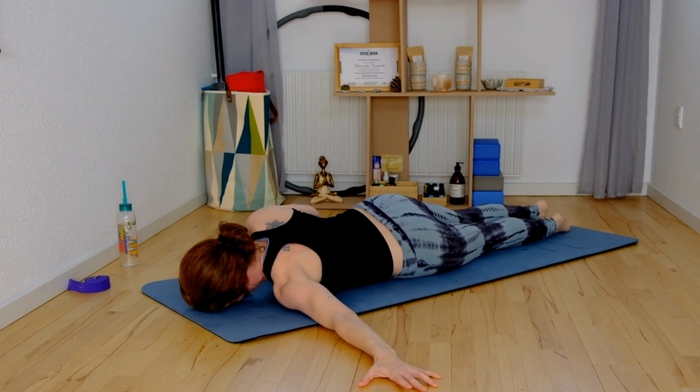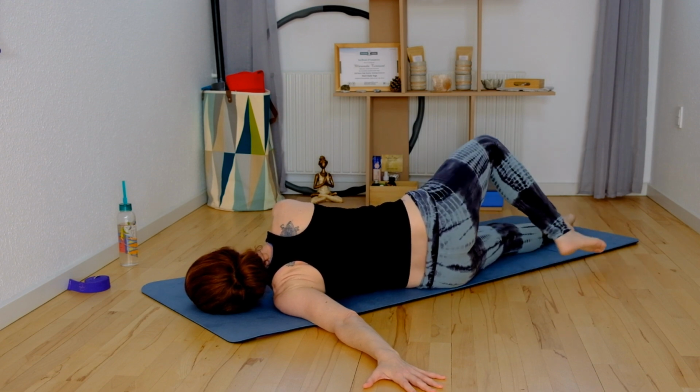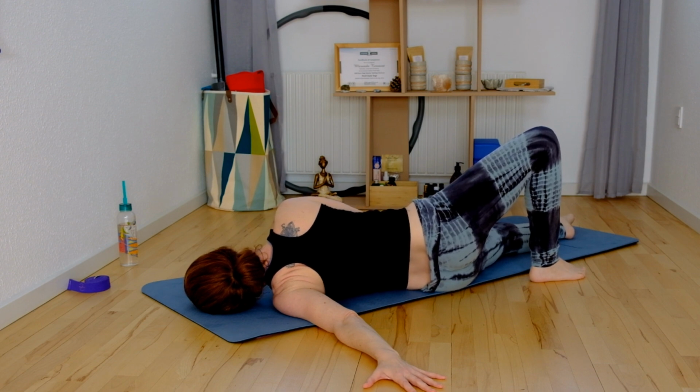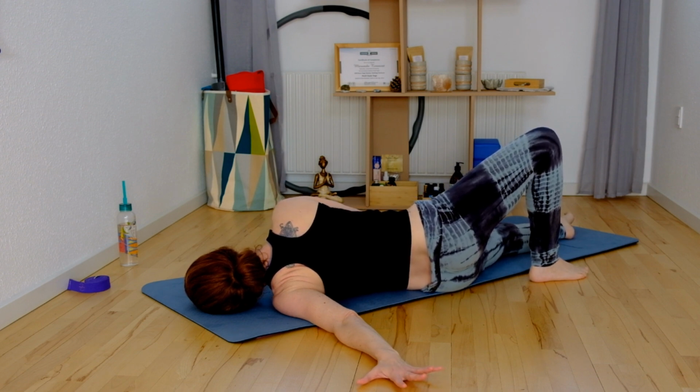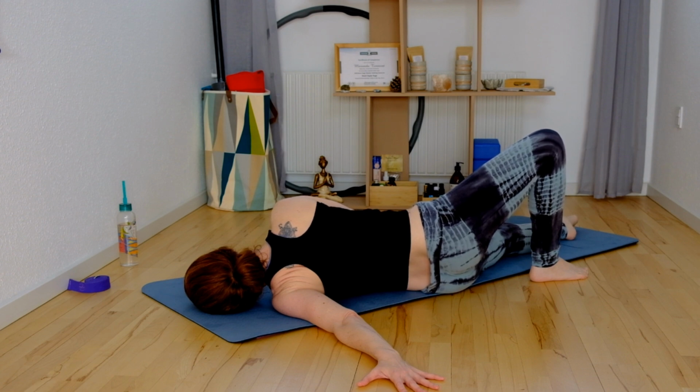Start to roll over to the left side. Bringing that right foot behind you to the ground. Right hand is in front of the torso and the chest torso area. And then hold here. Open up over that left side. Close the eyes. Allowing yourself to stay here for a few slow breaths.